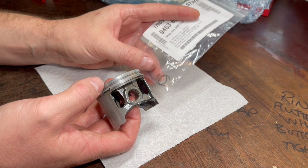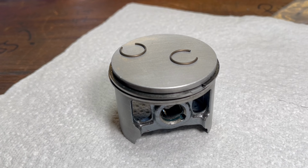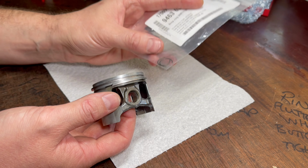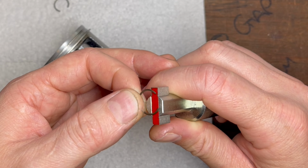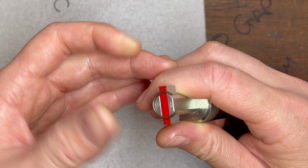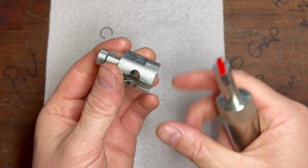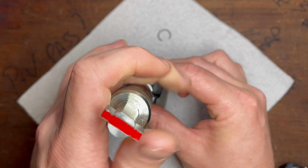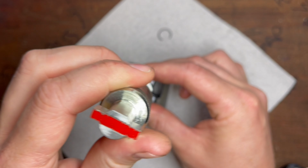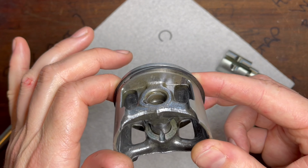The next step is to install one of the two circlips onto the piston before the piston goes on the connecting rod, and always choose the side that's going to be more difficult to access when the two are connected. In this case, I'm going to use the circlip installation tool, but it's unlikely that you're going to have one at home, and therefore I've actually done a video on how to install circlips with nothing other than a pick. I'm going to link that into the description below, as well as the other videos that I've mentioned, so that you've got those to refer to as and when necessary.